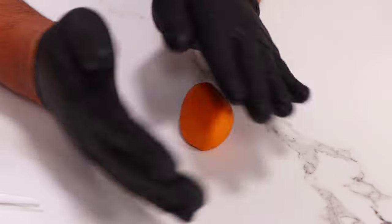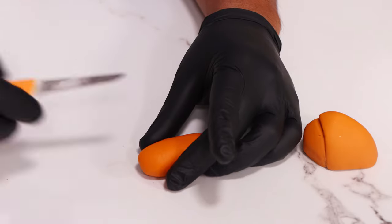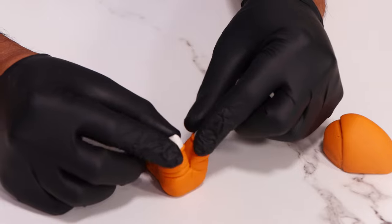Whenever I create fondant pieces for a buttercream cake, I feel like I'm cheating a little bit because it's not a complete buttercream cake. I think this is the perfect way to use fondant. It saves you so much time and stress.